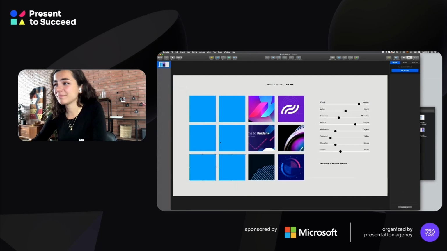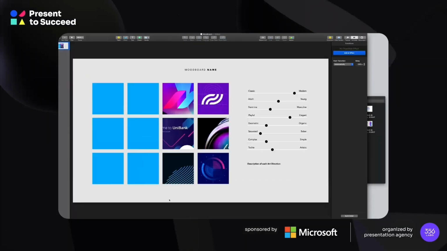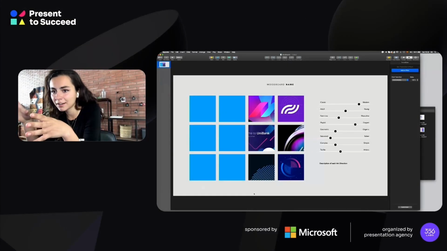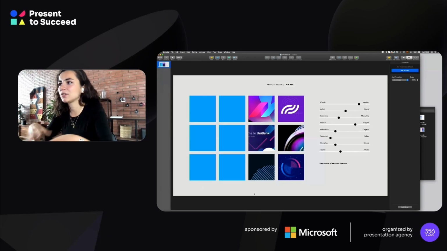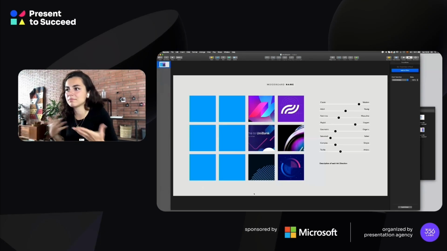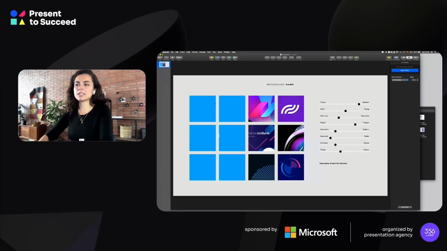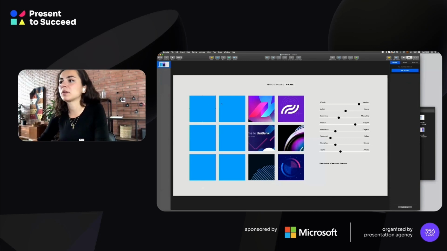I have maybe 12, which is a bit too much, because it's not as easy to combine so many images together. Again, nothing about this template or this process is scientific. It's just something that I use for myself, and I see that it works. But you can create a mood board with 4 images or 3 images. It doesn't have to be as complex as this one.